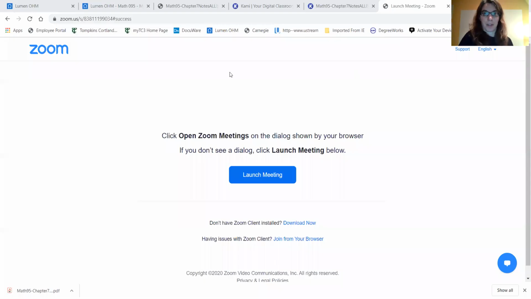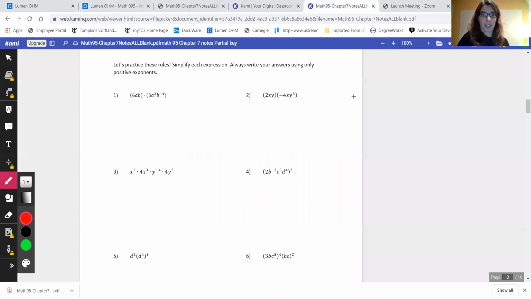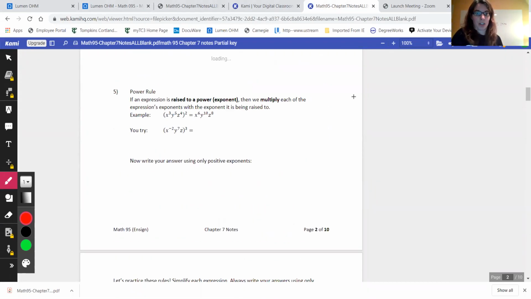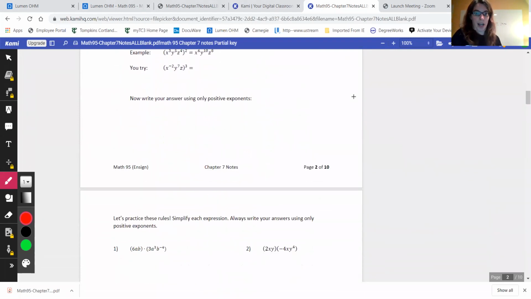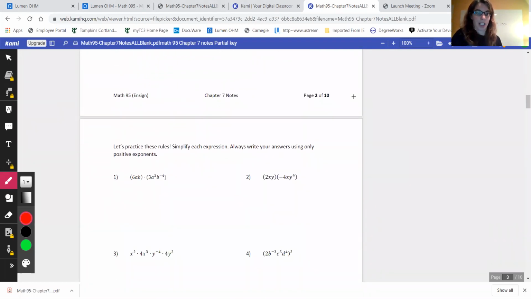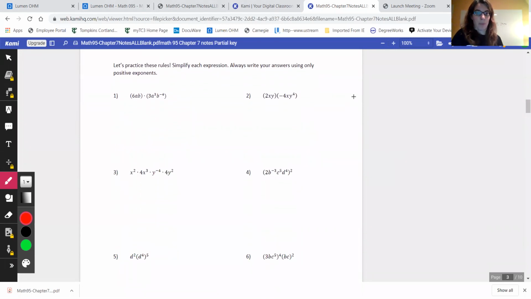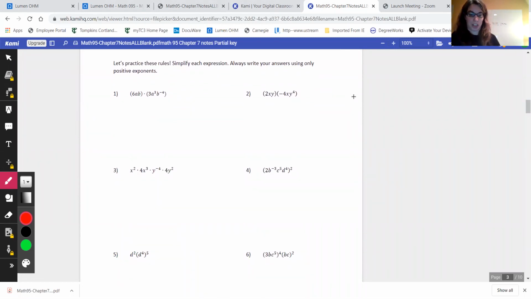Let's see if this is the right one. Okay, so what I really want to do is switch to this. Hopefully you can see that. The notes, so this is after that page, this is page 3, so this is after those rules we did in class. This is a PDF, so it's not showing what we did in class, but these are the practice problems here on page 3, right? I have this new little tablet thing, so we'll see if this works on here.